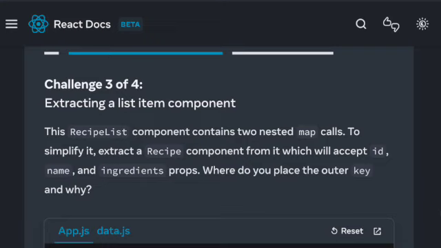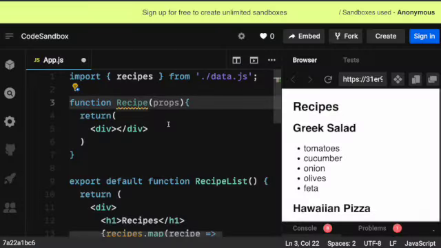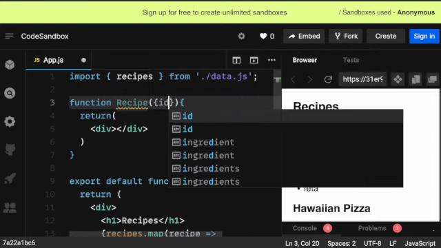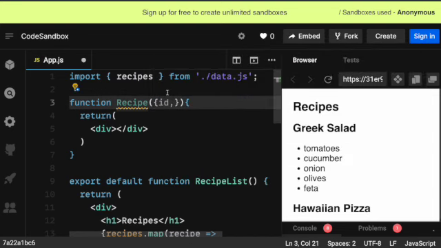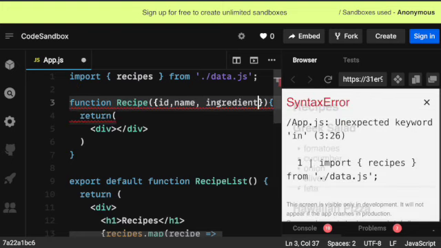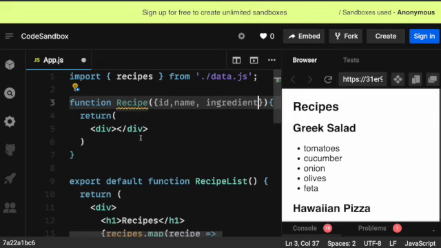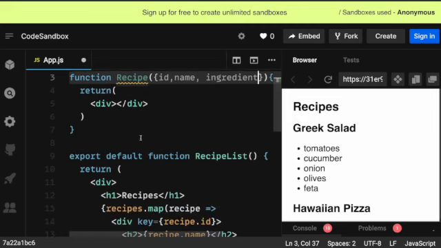They want us to simplify it, extract a recipe component from it, which will accept an ID, name, and ingredients props. So let's make it ID, name, and ingredients. This is what they will get.